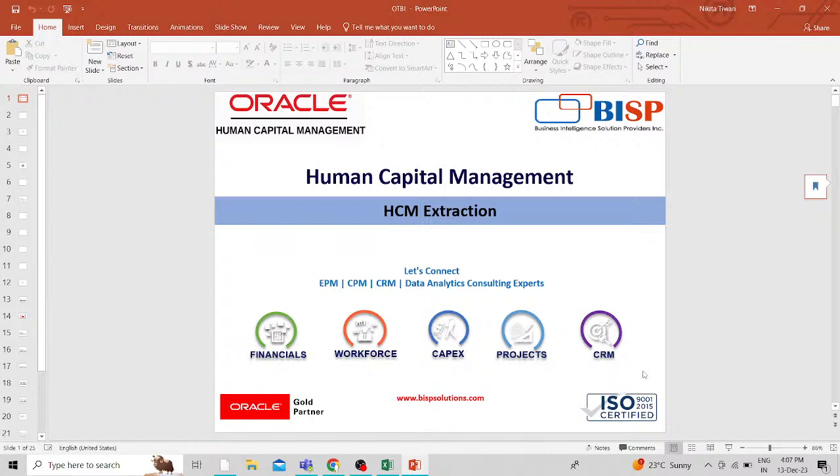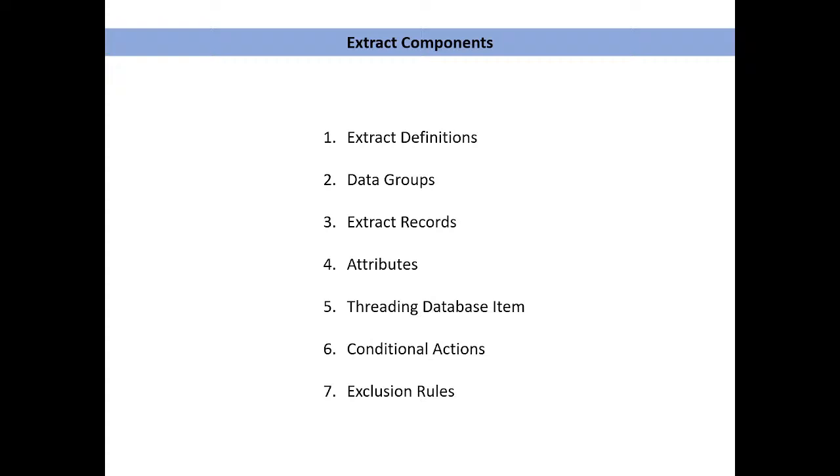These extracts can then be used for various purposes such as generating reports, performing data analysis, complying with regulatory requirements, or integrating HR data with other business systems. The specific capabilities and features of HCM extract can vary from one HCM software system to another, but the primary goal is to provide a means of extracting and managing HR data for reporting and analysis purposes. So let's talk about the extract.